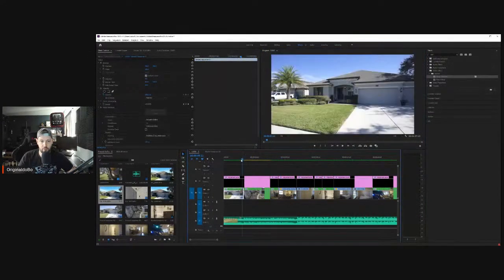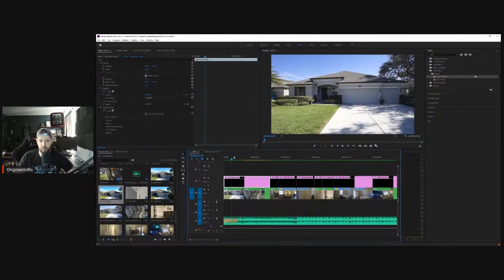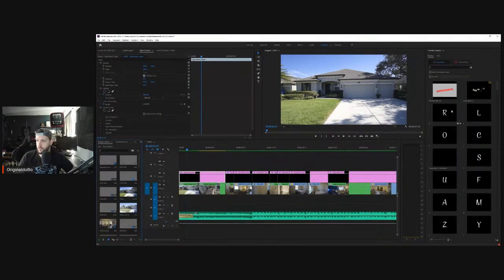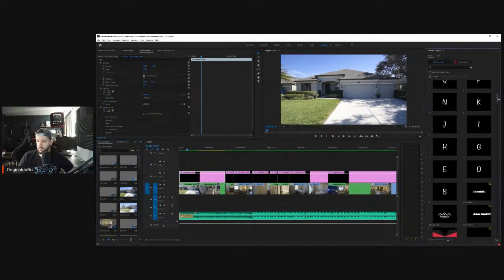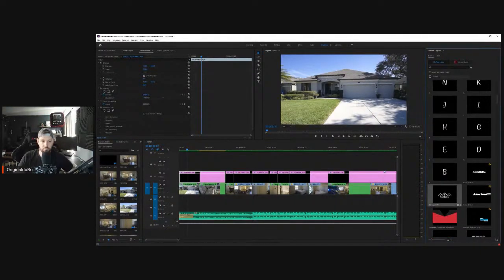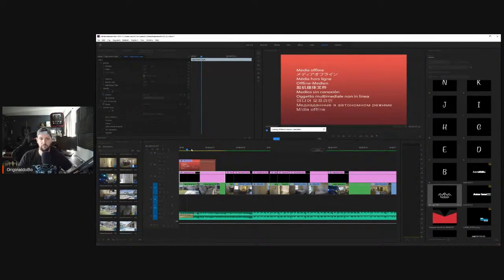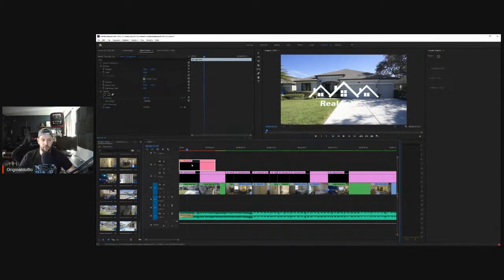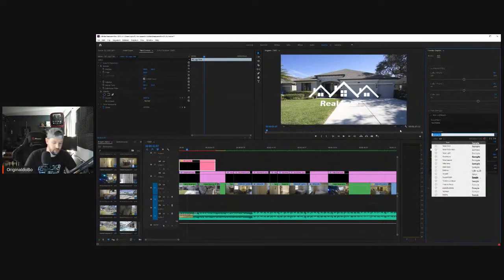Okay, so let's go back to here. So we need a preset to make this entrance work. So go to graphics. Bam. All right, so we got our real estate preset. I always use Oswald.